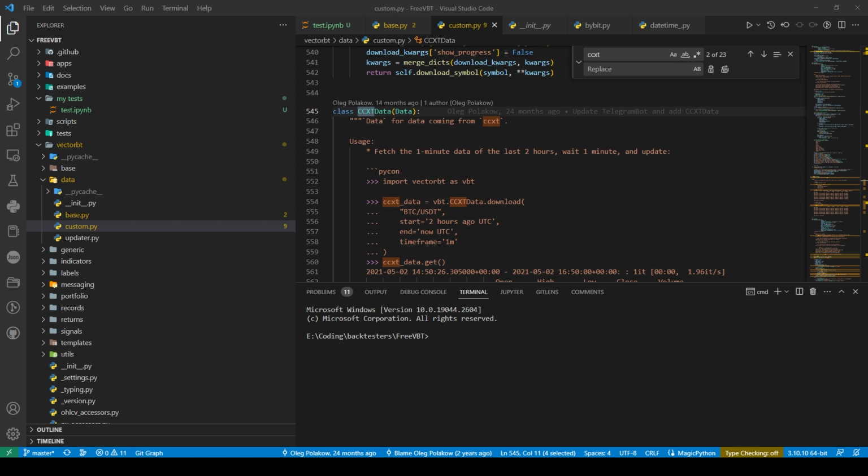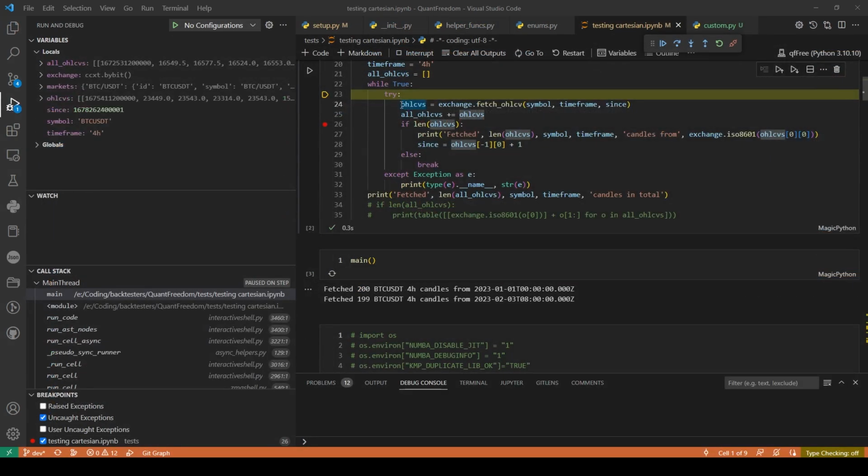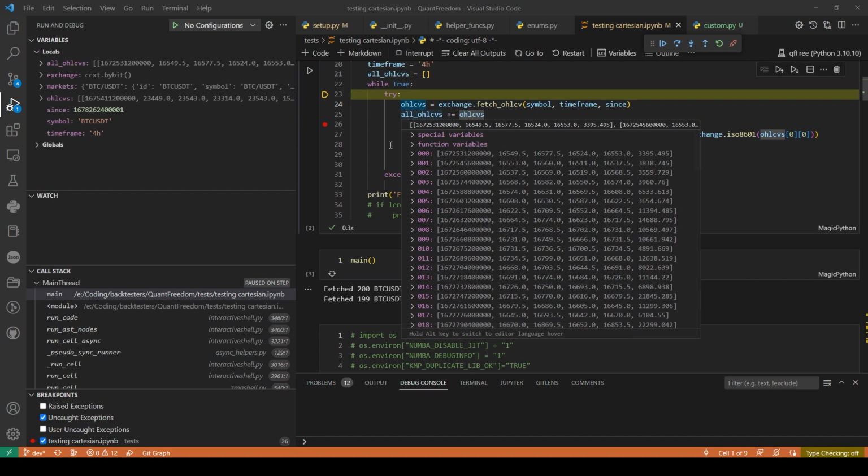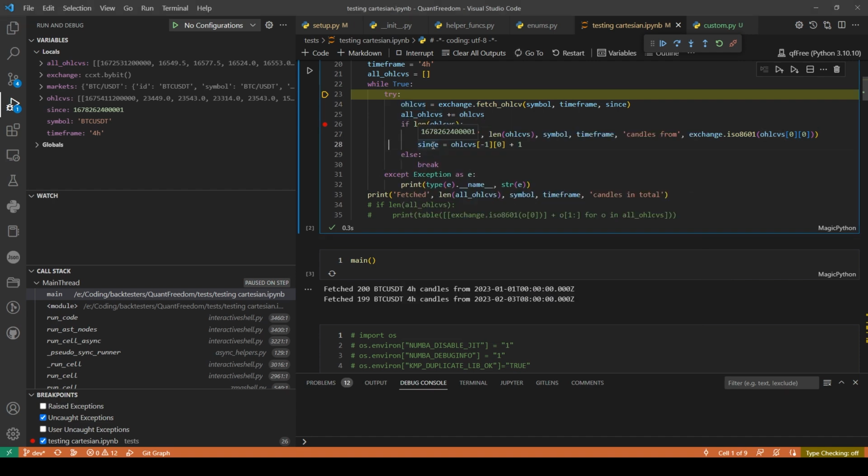So here I would have to do something like, right before this, oh shit. Right before this, I would have to do something like, if the amount of candles between this since and the end time is less than 200, or 199, I guess, then send the end time.